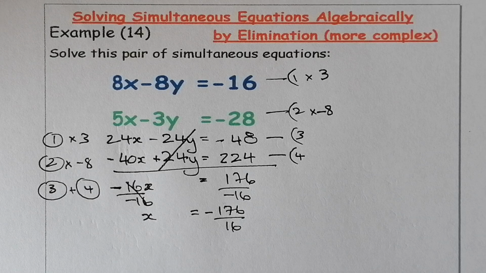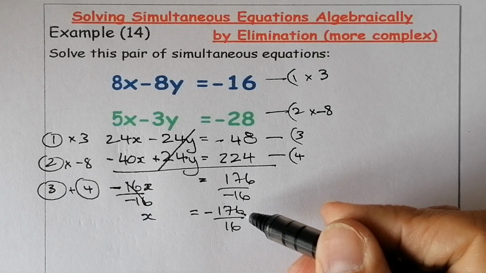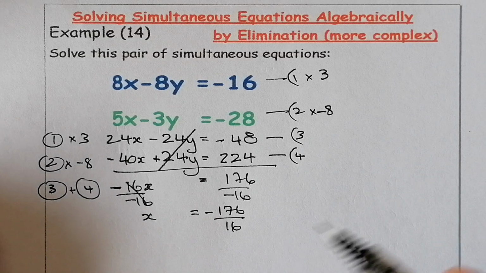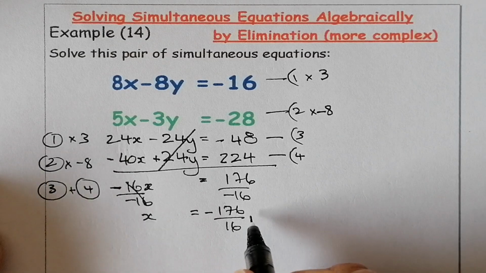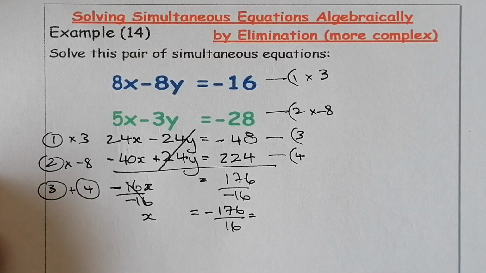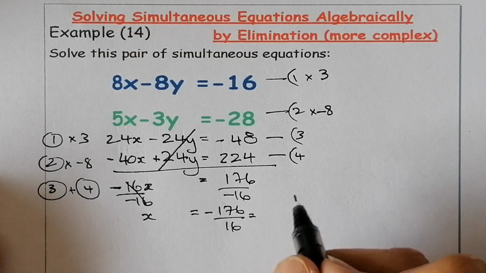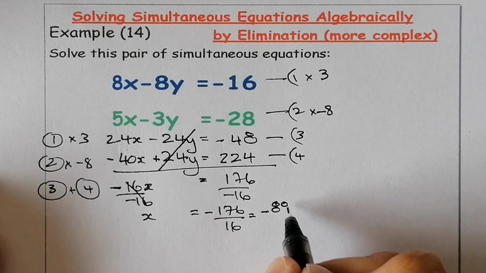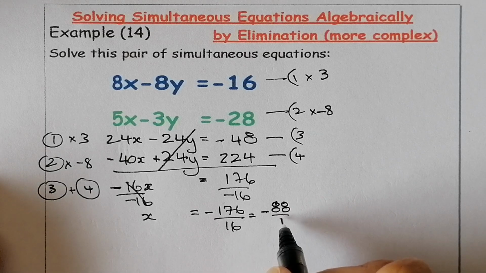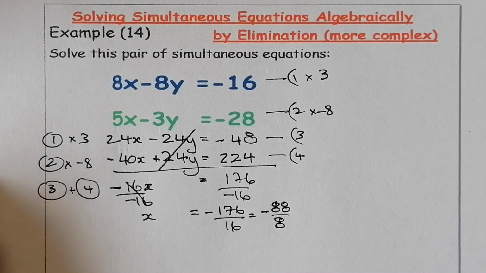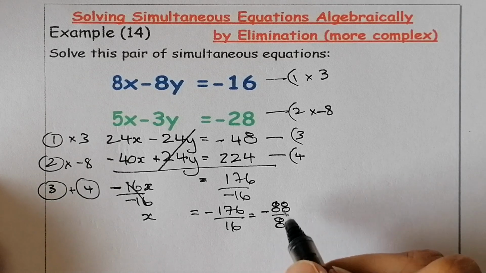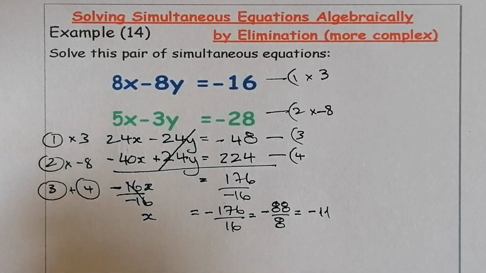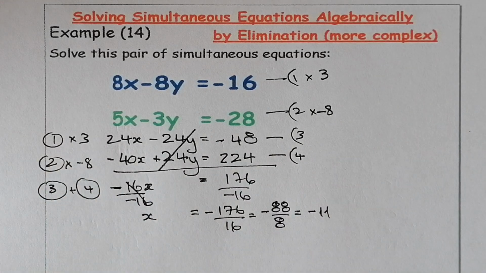Right, so I then have to think about, does 16 divide into 176? It does, and it's quite easy to do, but why don't we just think about simplifying the fraction down by dividing the top and the bottom by 2. They're both even numbers. So what that would give me would be a negative answer, and it's 88 if I do half that, and if I half that, that will give me 8. And it's a bit easier to see now. All I can do is 8 goes into 88 11 times, that will be negative 11 that will appear there. So x is equal to negative 11.